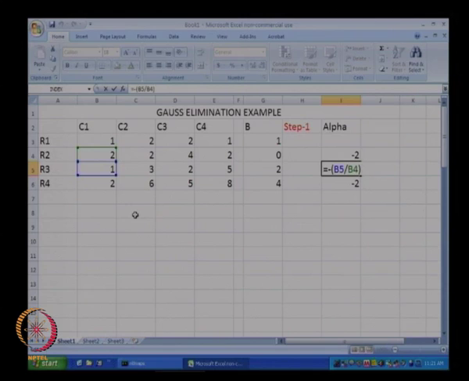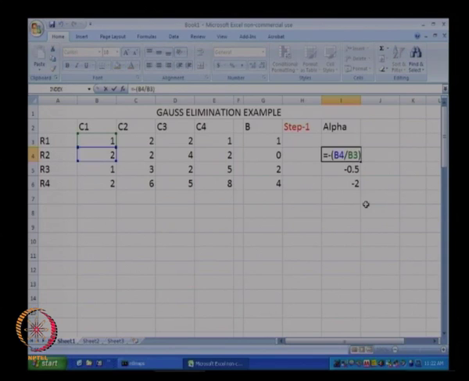Why? Because our alpha 31 is defined as A31 divided by A11. However, when we have dragged and dropped this formula, Excel recomputed it, assuming that you want to change all the cells appropriately as we go below.